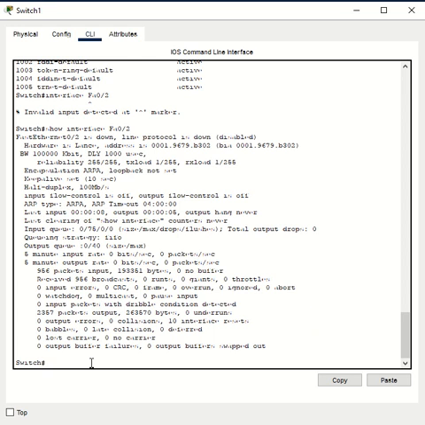Okay, so that's it for today. Hope you learned something out of this. This is the second part of the video in which I showed how to create VLANs. I also repeated the same thing here. I showed you how to create the VLANs, then assign ports to them, and how to verify that the ports got assigned to the correct VLANs.